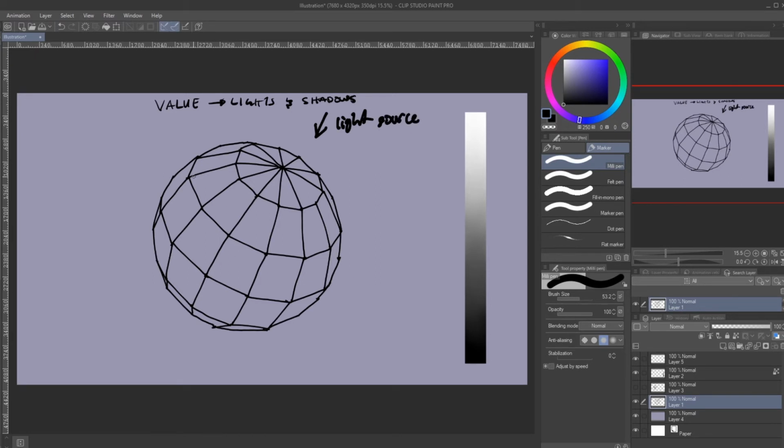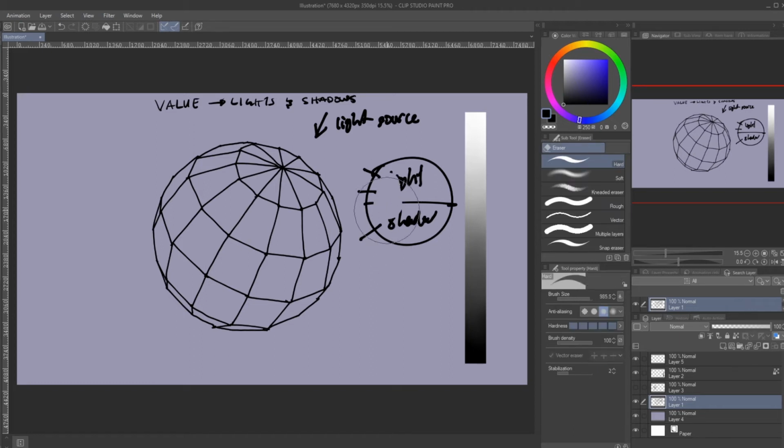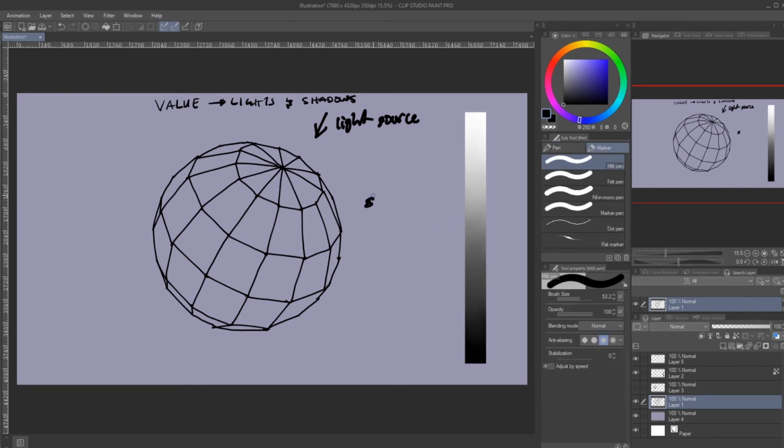Okay, so before we get into the light and shadows, what we have to know about values is that there are three types of values in two groups. We have light values and we have shadow values. In light values, we have the brightest values, and we also have midtones. Then shadows is just shadow. For shadows, we have to break it down into two types. It's going to get a little bit confusing, but it will make sense later.